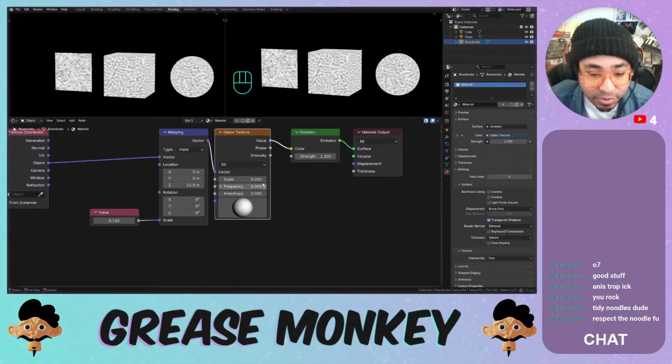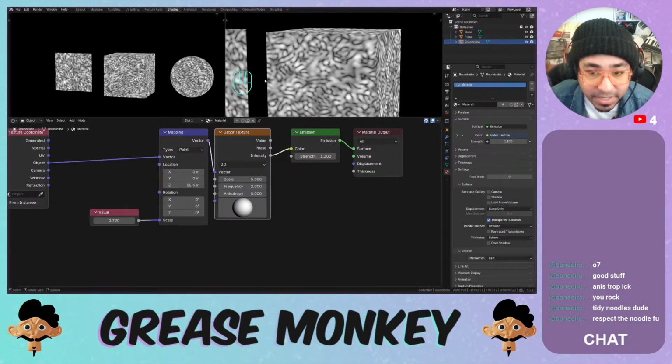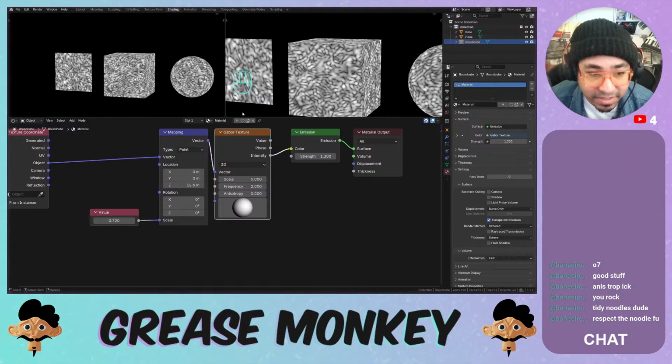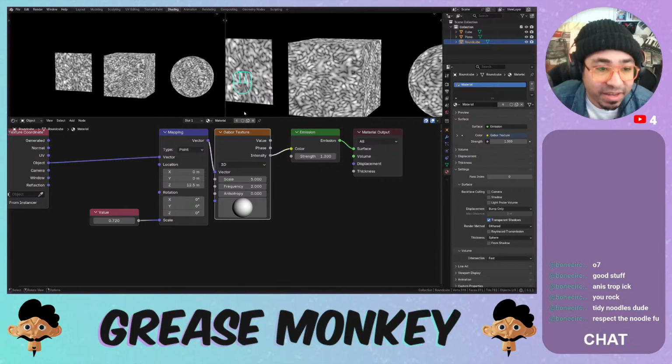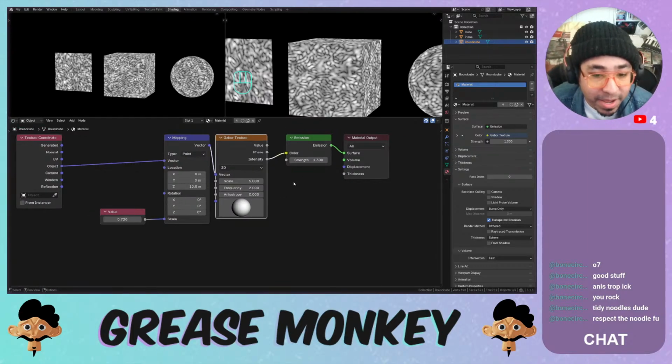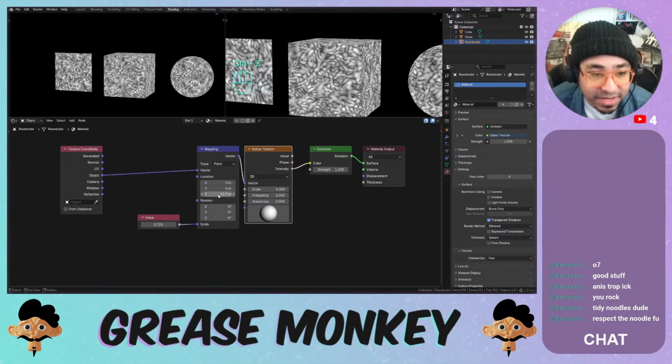In value, it kind of blurs it out, which is pretty cool. And then let's see, intensity. Intensity makes it look kind of like a skin material, like wrinkled up skin. So that's something to keep in mind. Wrinkled, keep that in mind. All your wrinkle skin needs.